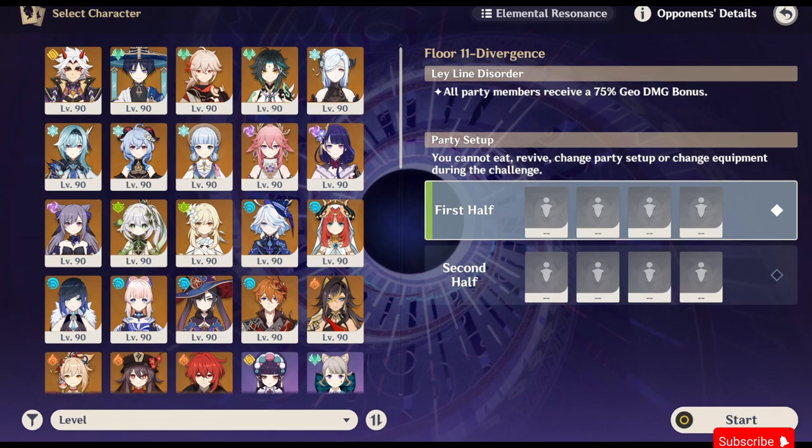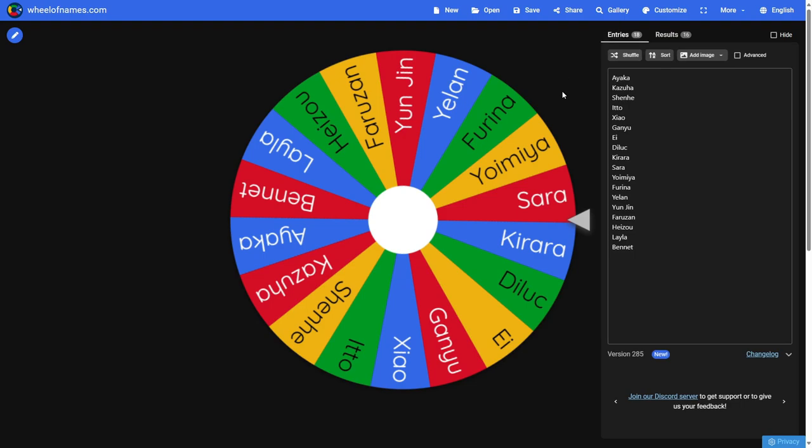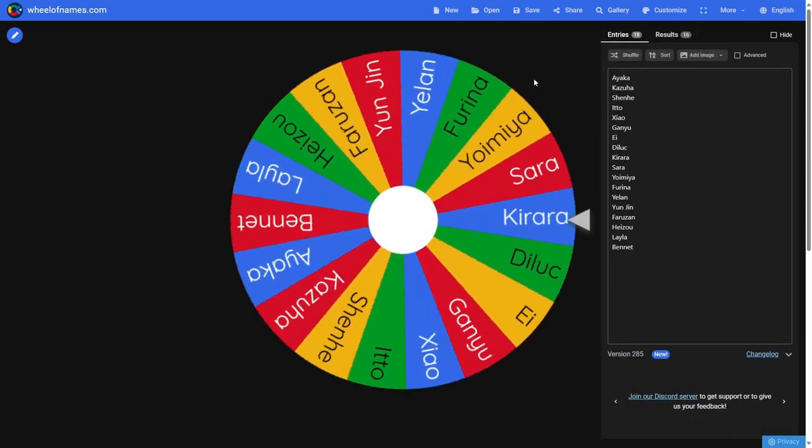And let me make sure I have my sources figured out. Okay, so this is the last time we're using the wheel, I think. Oh no, I still have entries, right? So I need 4 now. No, I need 8 now for the 11th floor. And then I need 8 for the 12th floor. I should stick with this one and not redo the wheel. Let's stick with this one. So let's see what we'll have here.